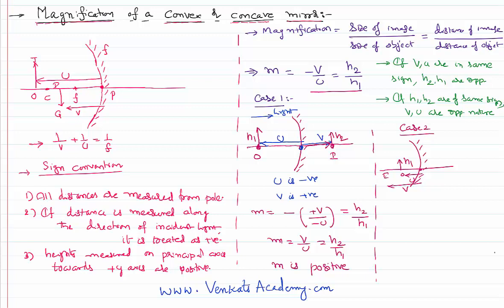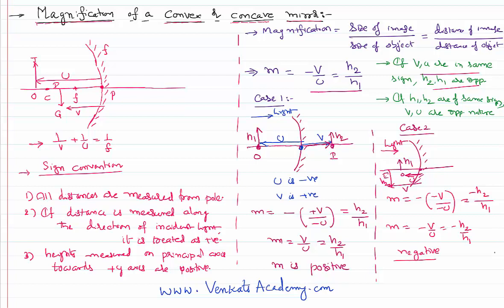Rather, h2 will be formed in the reverse way, because u and v are in the same direction and h1 and h2 have to be in the opposite direction. Let's try writing the magnification formula again. M equal to minus v by u. V is negative because this is how I have measured v, against the direction of incident light. U is also negative because that is also measured against the direction of incident light. H2 is reversed, along the negative y-axis. H1 is positive. So if you write the magnification, the minus and minus cancel. Minus v by u or minus h2 by h1, which is negative.